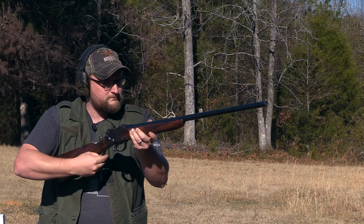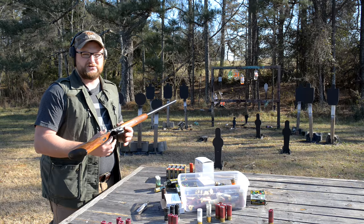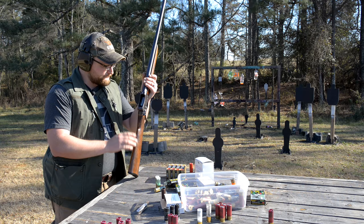What I see it for in today's world, not only is it an awesome collectible, but a gun like this is great for somebody that wants to scratch the Martini itch and shoot a Martini without having to go through all of the hassle of loading .577/450 to shoot a regular military Martini-Henry. This is a great way to do that. Just make sure, if you are gonna get a Greener shotgun, make sure it's not a short chamber Greener.